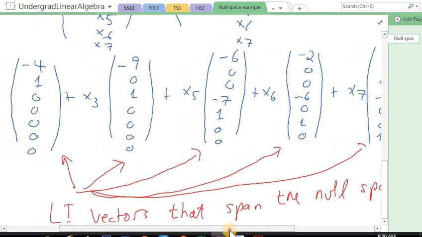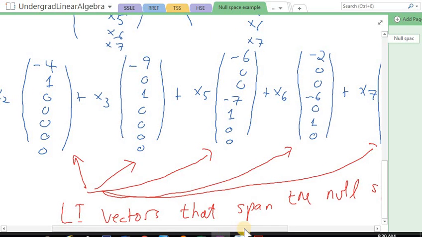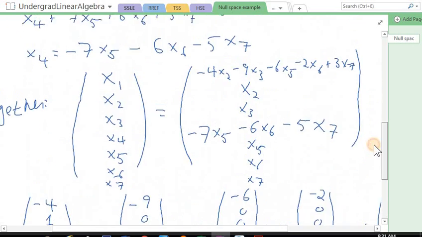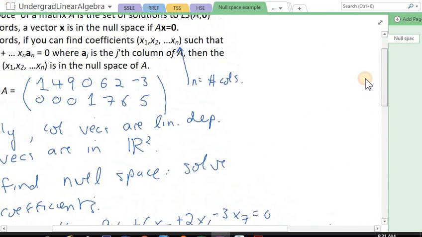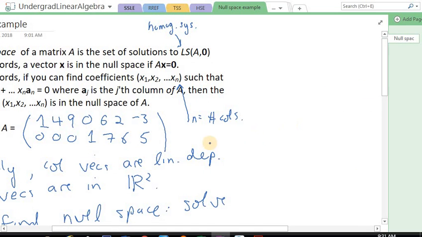Hopefully that brings out a little bit the distinction between null space and column space. If I wanted linearly independent vectors that span the column space, and this is covered in the linear dependence and spans chapter, all I would do is take the 2 pivot columns, 1, 0 and 0, 1, and those span the set of column vectors. That's obviously true. That's the standard basis. Any 2-dimensional vector can be written as a times 1, 0 plus b times 0, 1. That's just a very direct result. So, okay, hopefully that makes things a little bit more clear as far as null space goes.